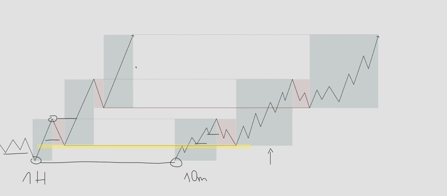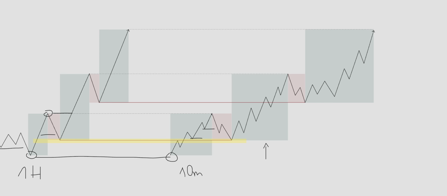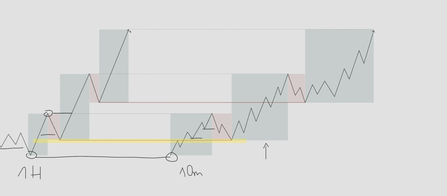So now how do we use that on the execution time frames? So when we have a clear bottom formed, and what I'm talking about now is this type of situation. When price is bottoming out, let's say we are not fully sure what is happening, but after this first expansion right here, after this first green zone, price starts pushing lower, runs some sell side liquidity into this 1 hour bullish PD array. We are about to expect price to take off higher.